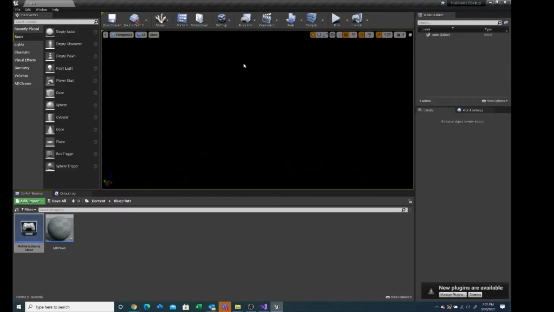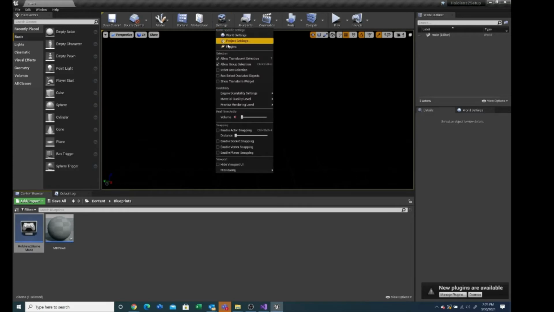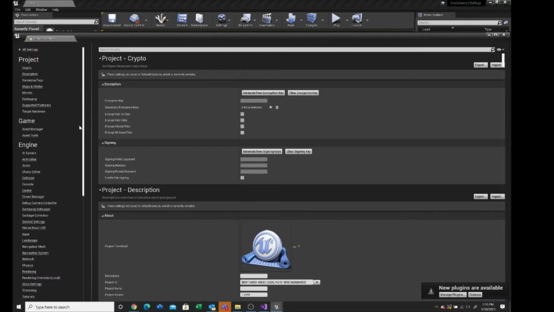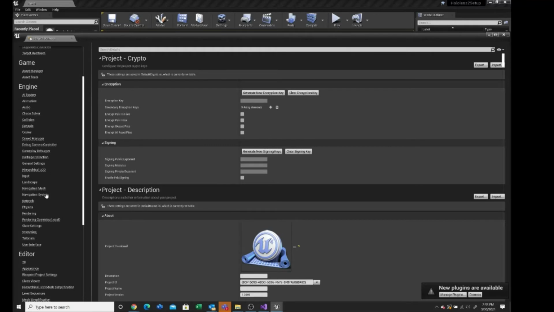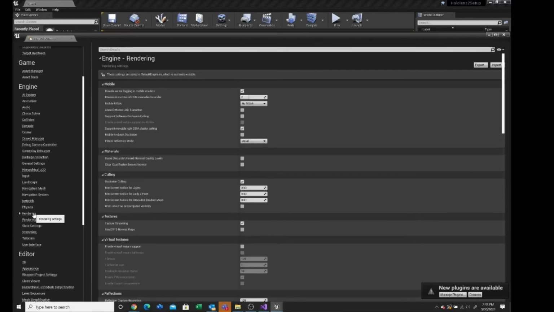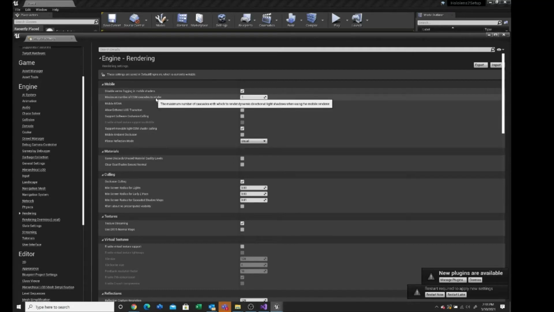Once we've enabled those plugins, a few other settings will appear in our project settings as well. Let us adjust some settings to improve the performance on the device. If we go to rendering settings, the first thing we see is the mobile category. We can reduce the number of cascaded shadow map cascades to 1. And immediately we see that a restart is required to apply new settings. So let us make sure we have all our settings in so we don't have to keep restarting. And honestly, this might also be moot as we might not be using shadow maps in general, but it's better to set this to 1 than 2.